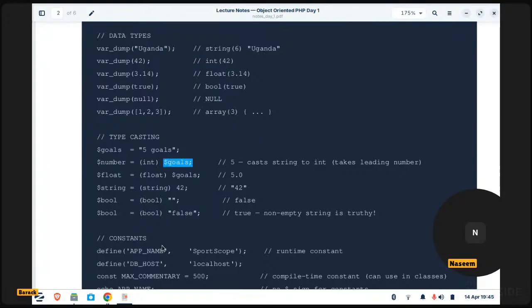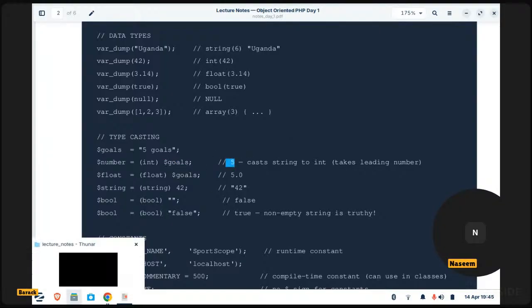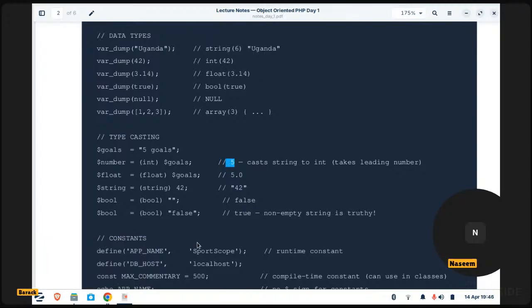Int goals will say go into the goals variable and pick out the integer in it, and it will output for you an integer, which is 5. So it casts this integer out of the string. However, if there is no integer inside of that string, then it should bring an error.